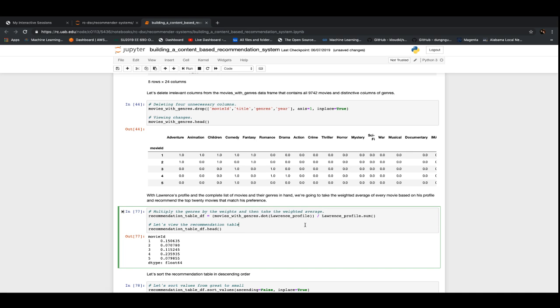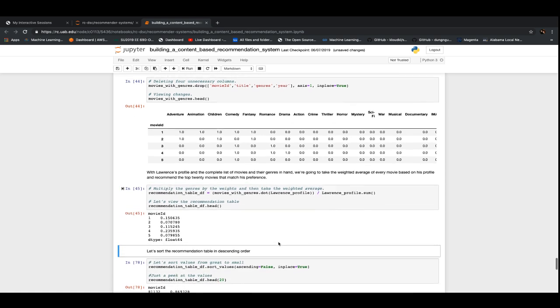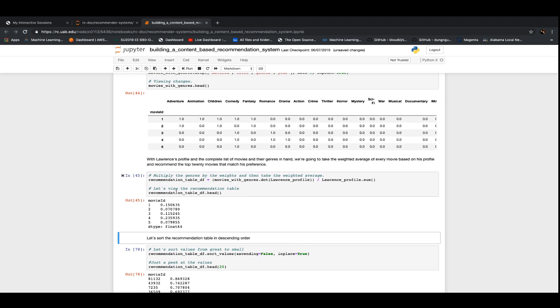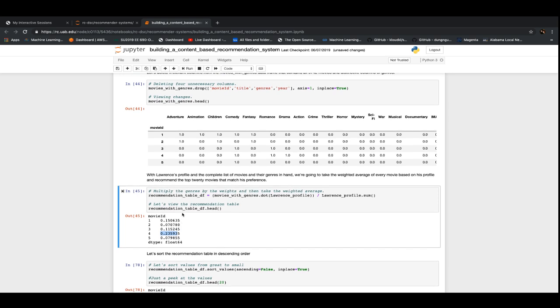Okay. So now this recommendation table data frame has embedded in it the ratings for each movie based on the profile that we have. So the higher number that we have here, the more likely it is that Lawrence is going to want to watch that movie.